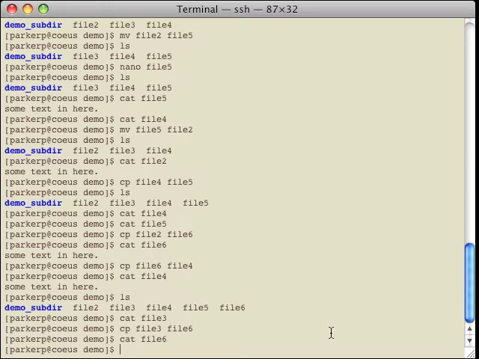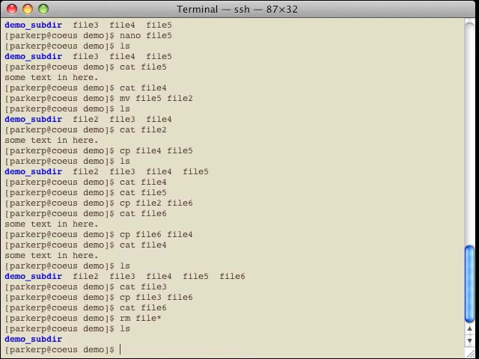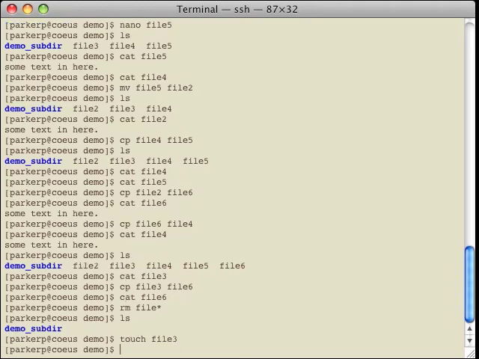Another handy thing you can do when working with files is use a star as a wildcard. So to clean this up, I want to remove any file that starts with file, and then it doesn't care what's after that. Now all those files are gone, but no way to get them back. What else? Right. Maybe I shouldn't have deleted that.